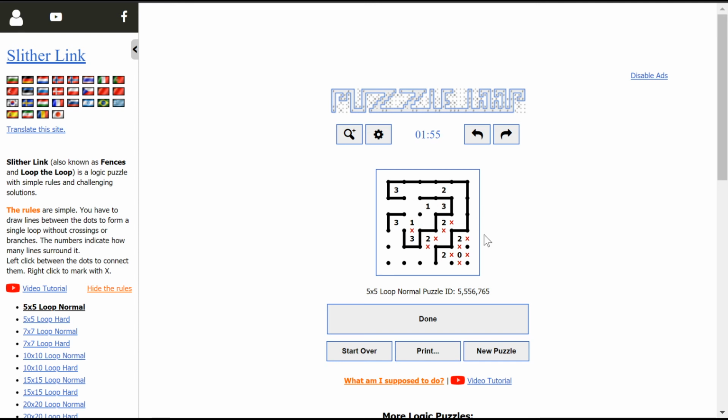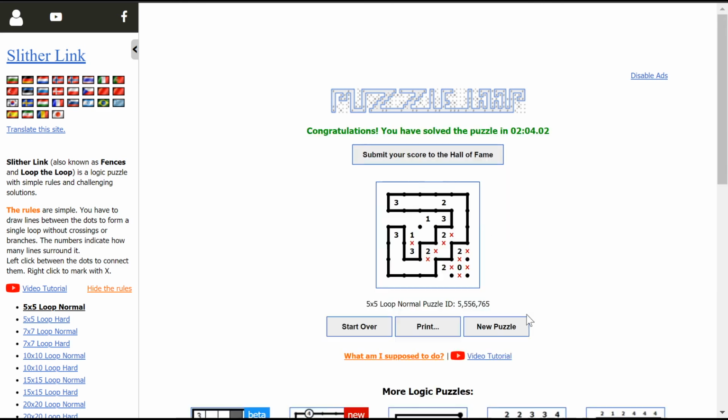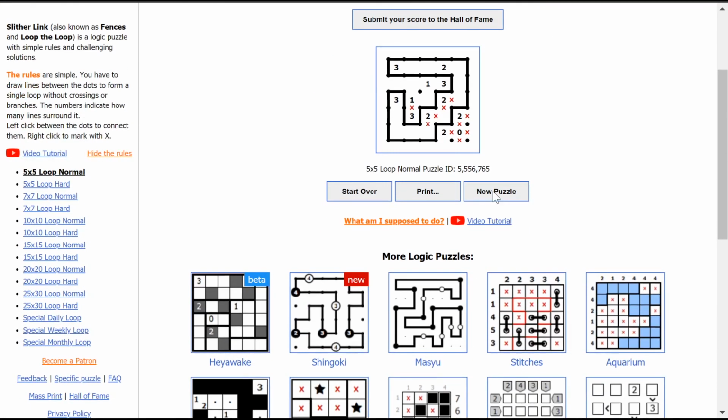Uh-oh. Did I break it? No, because I can go down this way. There you go. Done. So that was an easy one. I don't know what the hard ones are like, but how hard can they be? I'm pretty good at this, right? Let's do a 10 by 10.